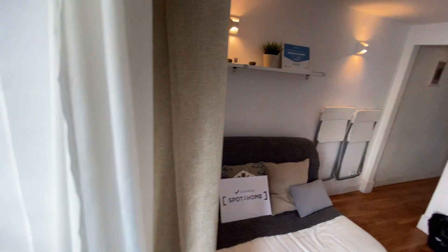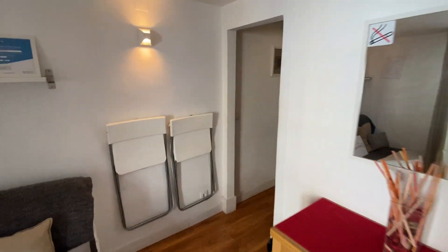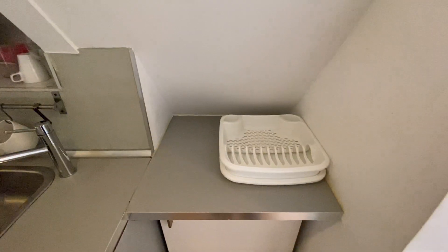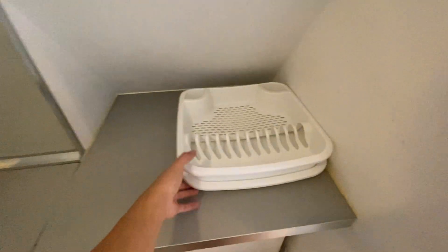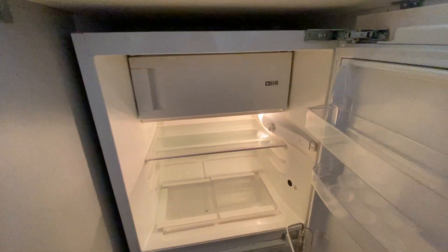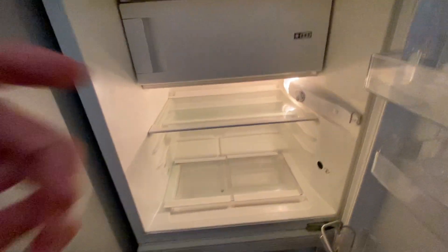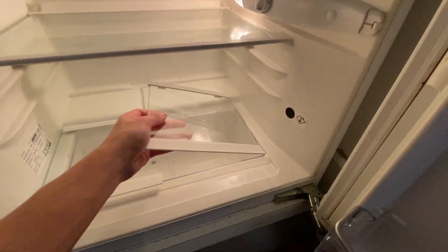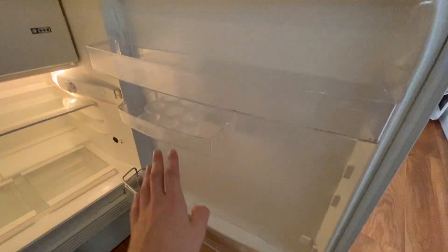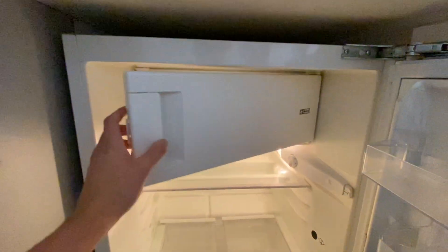Now we will head into our next room, which would be the kitchen slash hallway. As I walk in, we have our kitchen area here. On the right side, we have a little counter space for drying dishes — you can just put this here to dry all the dishes. Underneath, we have our mini fridge. With the mini fridge, you have a shelf on top, a shelf underneath, and these areas where you can store some fruits and vegetables. On the side of the fridge, you have some shelves to store more stuff, and on top you have a little mini freezer so you can put some frozen food in there.